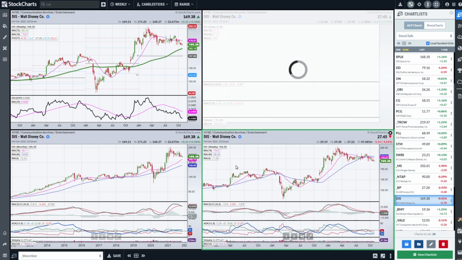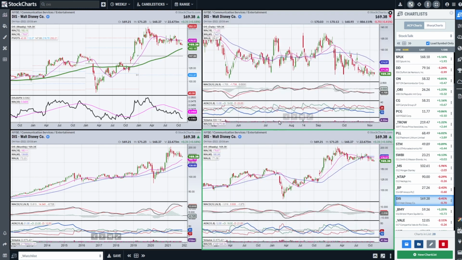Walt Disney is pulling back. I think they have earnings coming up, so something you want to be aware of. But I do like the way this is pulling back. The overall pattern looks good. We've got a rising 18-month, pretty good trend condition based on the ADX on the monthly. I really want to see this get going on the weekly, at least get through the 40-week. I'd almost want to see it get through 185 again, something like that, to really kind of confirm. But if it turns from here and it gets through the 40-week, I think this would be pretty attractive. So maybe the earnings cause that to move to the upside and cause a breakout. That would be pretty nice.